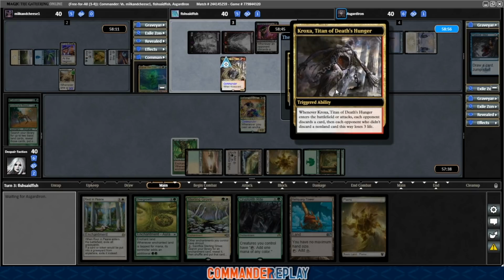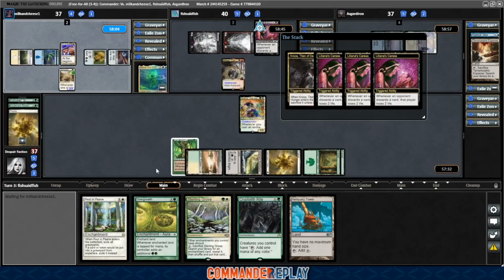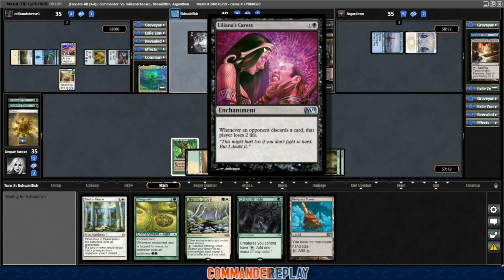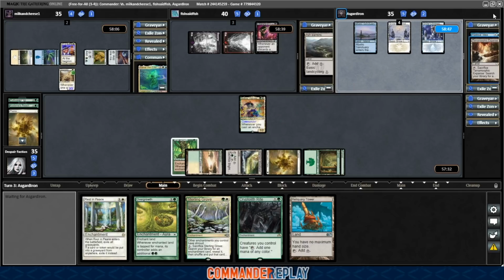Each opponent discards a card, then each opponent who didn't discard a non-land loses 3 life. We'll discard a Plains. Liliana's Caress is going to trigger. I think Rest in Peace... Does that shut off Liliana's Caress? No, it doesn't care about graveyard. It just cares about discard. Kroxa goes back to the command zone. Yeah, everyone discards a card.